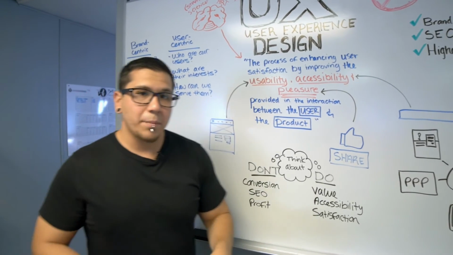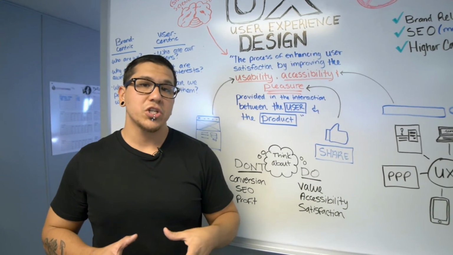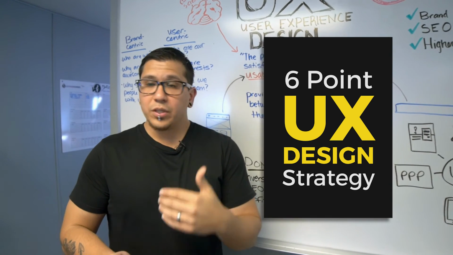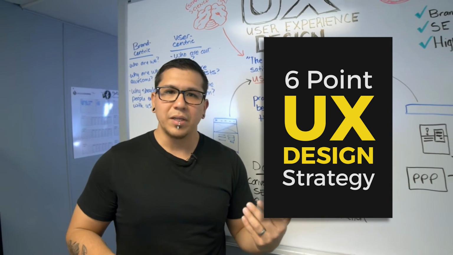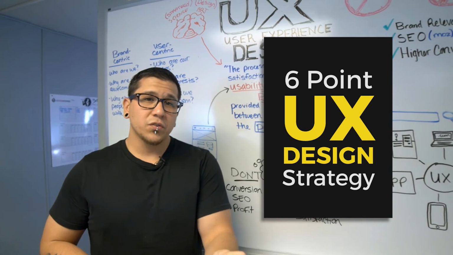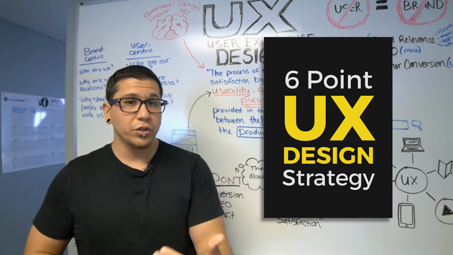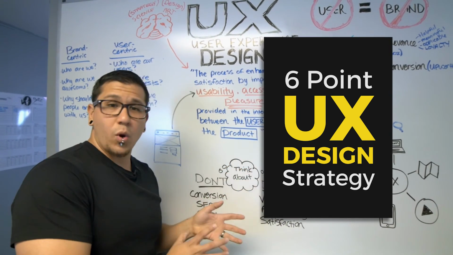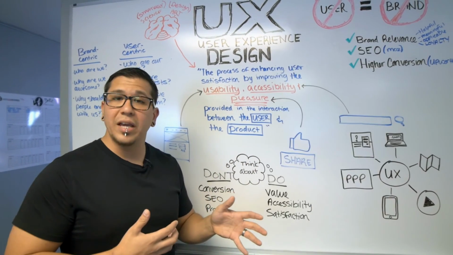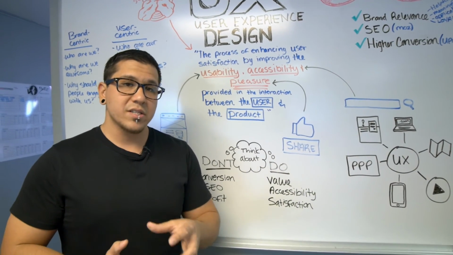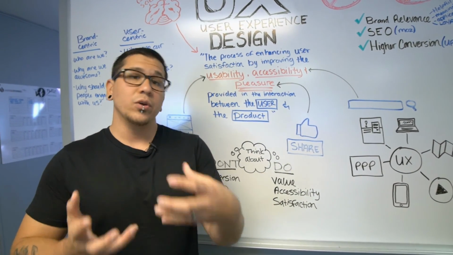In the next video, I'm going to give you a 6-point strategy that we found works for us at Butler. You can take what I say, eat the meat, spit out the bones. Use whatever works for you, okay? My strategy works for me. It might not necessarily work for you, so I hope you'll watch the video, glean whatever is helpful for you, incorporate it into your business, and then maybe tweak where necessary to make it more relevant to how you operate your business.